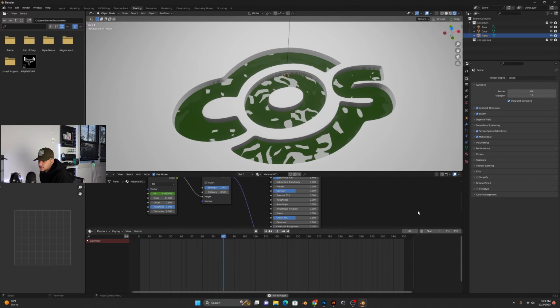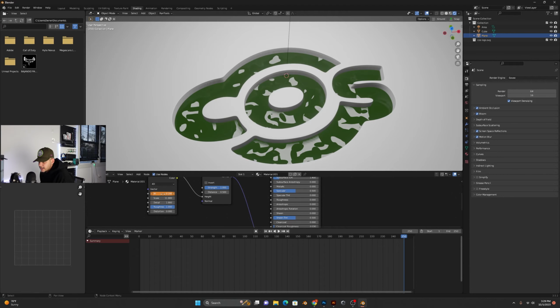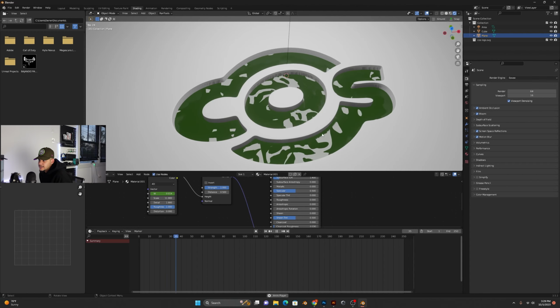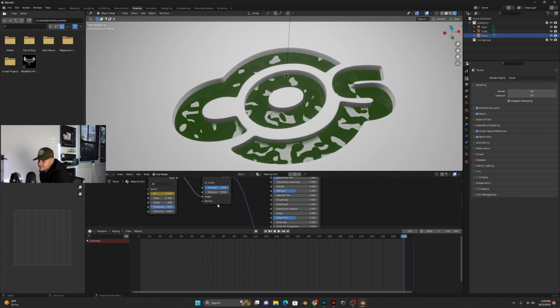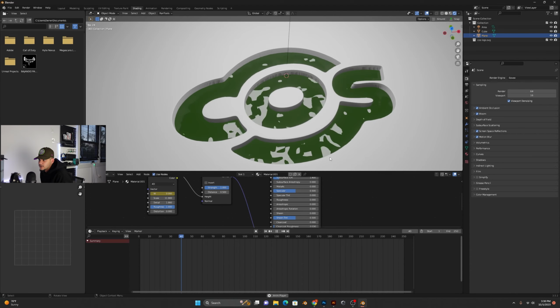Now it is very slow animation. If you want to make this go faster, all you would have to do is go 0.1 and insert that frame, and if you click space, it moves a bit faster. And if you want it to move super fast though, what you would have to do is go 0.1, or not even, let's do 1 and insert that keyframe. And if you go back and you hit space, as you can see, it moves a whole lot faster.